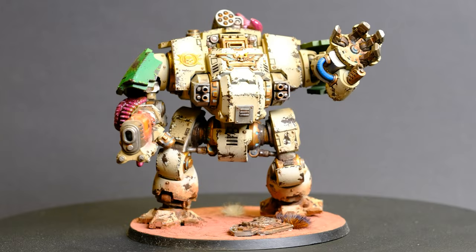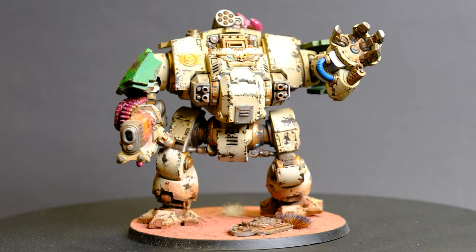Now's a good time to talk about converting models and why I do it. For me there are two main reasons. One is that a model is no longer available or just looks a bit outdated and I want something fresh looking for my army. The second reason is it's for my Orcs, and I love the idea that as Orc players we have this green light to just be able to loot from other armies and factions - it's so much fun. An example of wanting to spruce up an older model can be found in my Death Guard showcase, where I've used a Primaris Redemptor Dreadnought with added tentacles to replace the smaller and older Helbrute model.